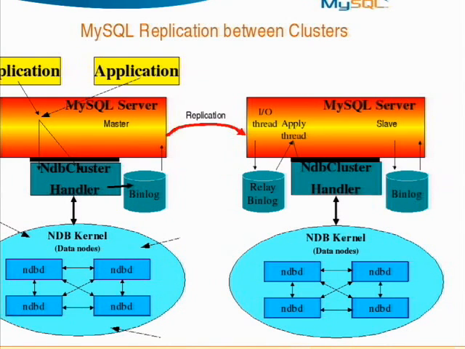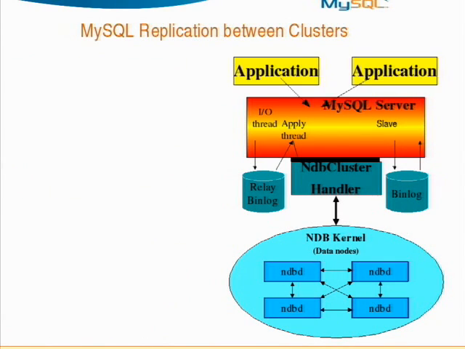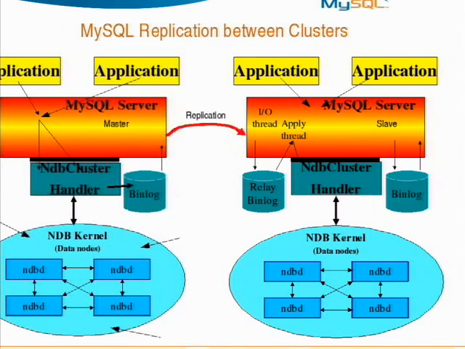You could also have machines writing binary logs out of that and chain them. So if your master cluster goes away, you can still run applications against the slave and do some manual failover, like you do now when your master went away and your application set up. You can promote one of the slaves. So you can do it the same way, except now there's just clusters attached underneath instead of a single box.